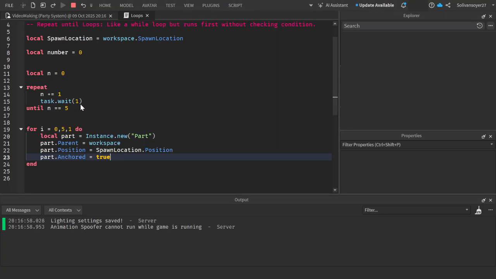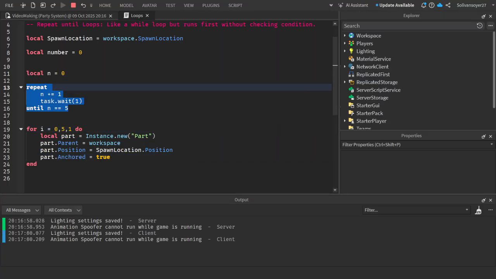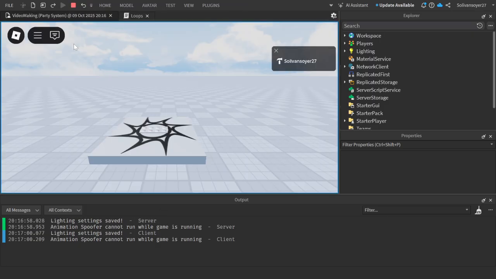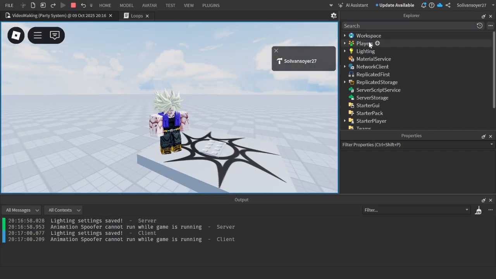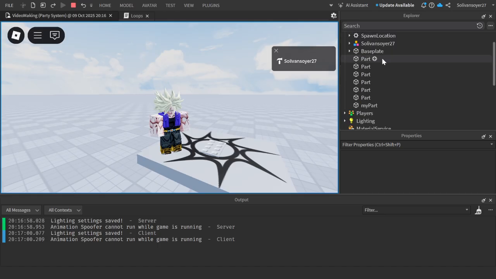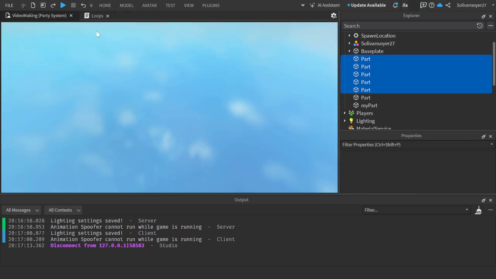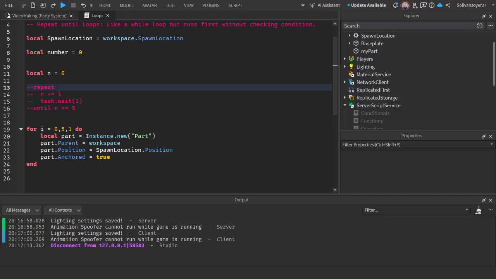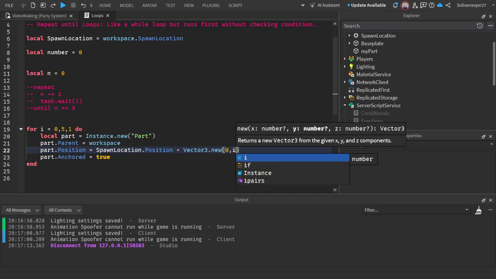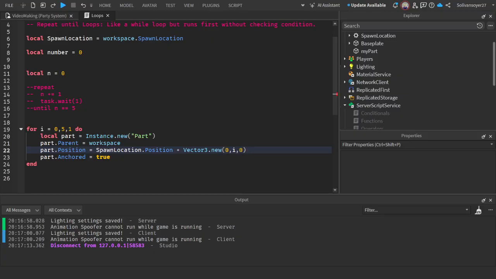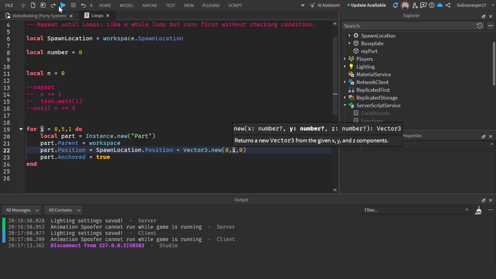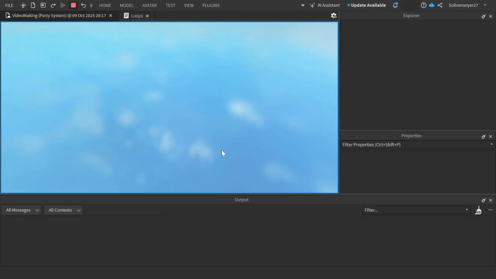Oh shoot, the repeat loop is gonna stop us from going down here, so let me comment this out actually. Okay. Now we see this one part right here, and let me see, yup, we have our 5 parts right here. They're all stuck together. So I'm probably gonna do something like this. This is a great way you can actually use for loops as well. You could say position plus a new Vector3 0, I, 0, so the number. So it's gonna raise up by the number in studs. So let's see how that looks. That's gonna look interesting.